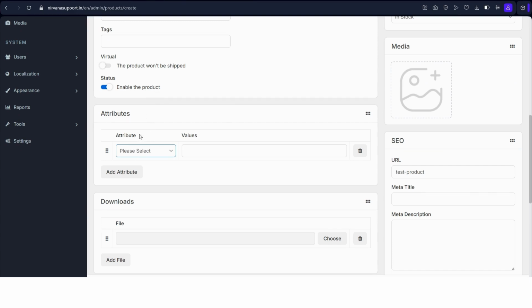Now as you can see, if we select color, we cannot add it.